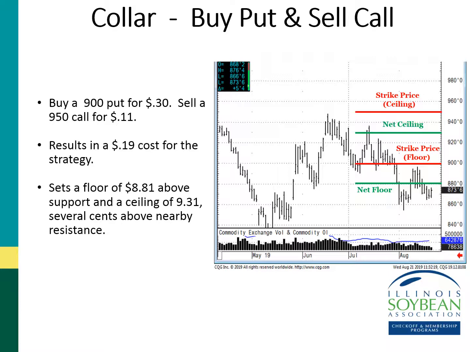Not too far off the high that we've seen here over the summer. And it sets a floor of $8.81, which is above support now. Clearly, the support is really around $8.54, $8.545, which is the bottom of that spike low back from the first part of August. So our floor is well above that support. Our ceiling of $9.31 is still several cents above what I would call resistance now. $9.20 certainly seems as far as we might rally in the near term. So what this gets you by selling the call along with the put is a little higher floor and a pretty decent ceiling should we rally.